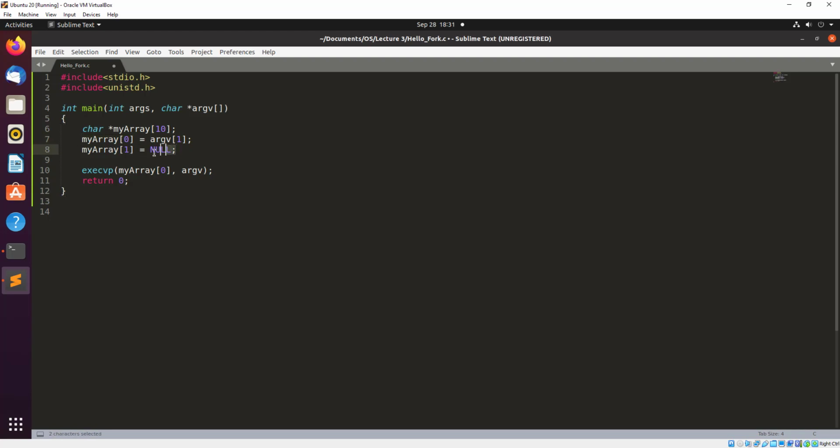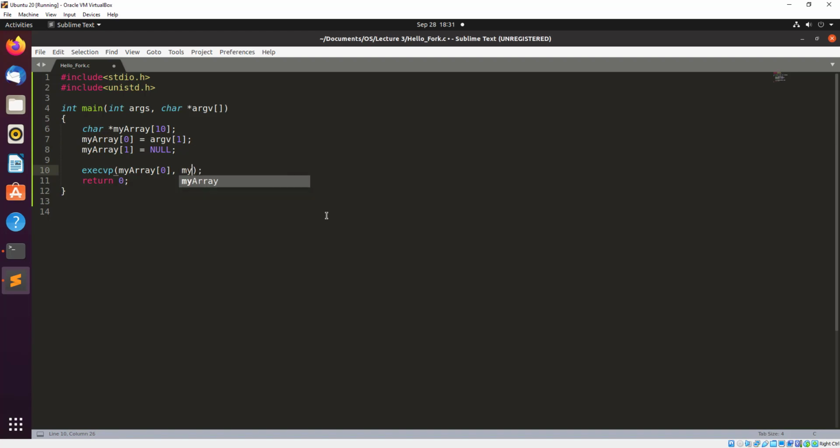And now, this command requires that the second argument is a character array that ends with a null. So this is what we have done. We have created a new array and ended it with null. We have used only the first two arguments, although the size was 10. We don't want to use all 10 elements. We're just using the first two, and I'm going to replace this with my array.